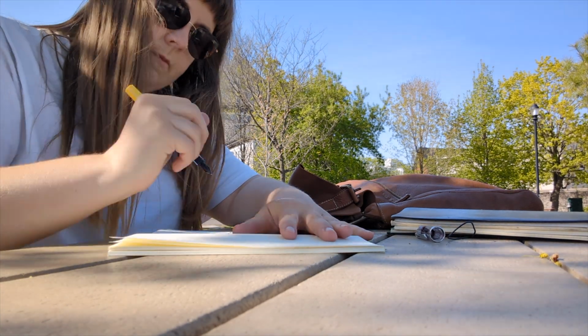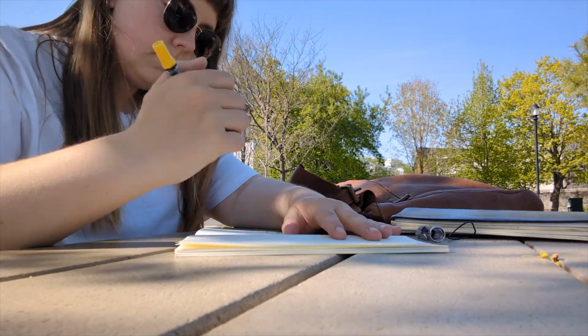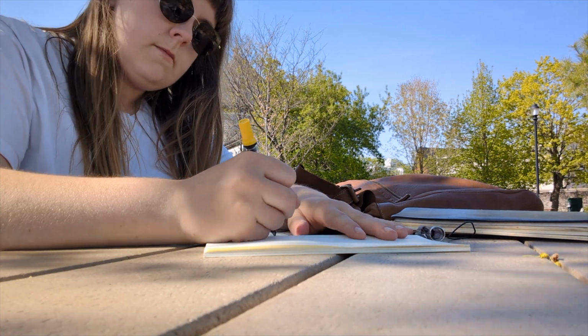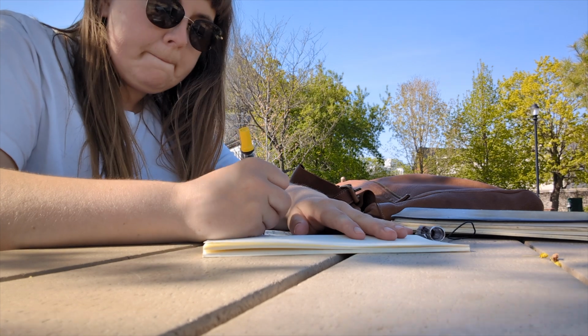Okay, the last insert in that notebook is my journal. I just finished up one of these, so I started a new one. Very satisfying. But in here, I write, it's kind of a catch-all for my thoughts, ideas I'm thinking through, prayers. Sometimes I will brainstorm in here a little bit, like for maybe an event, like for my birthday, if I'm thinking about what I want to do for my birthday, I might do a little brainstorming here.